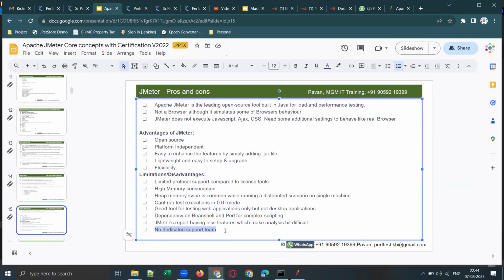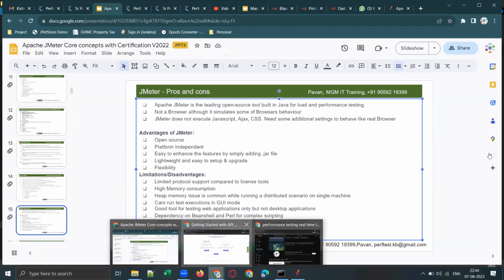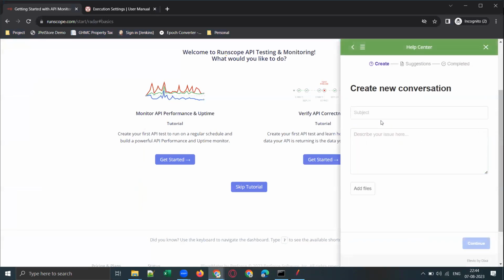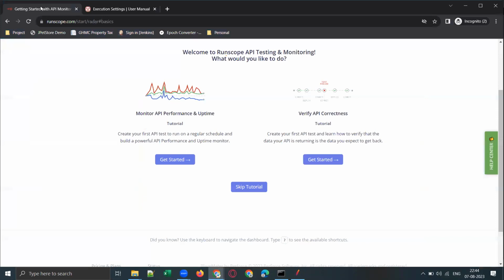So what will you do if you are stuck with some issue, or if you are seeing some unforeseen issues or challenges? You have to rely on Google, or rely on your experience, or fall back on your friends or colleagues who might have already faced that issue. However, with BlazeMeter, you will have a dedicated support team to help you resolve that issue. Clear? That is another biggest advantage with BlazeMeter.